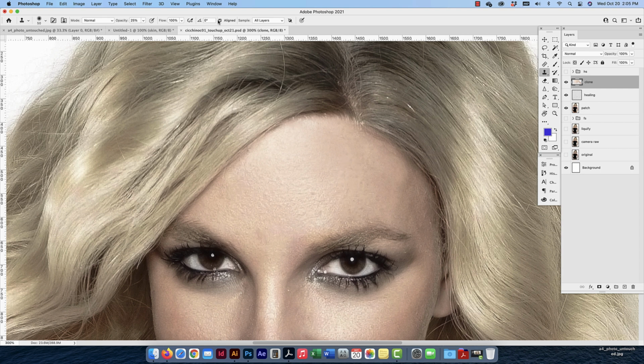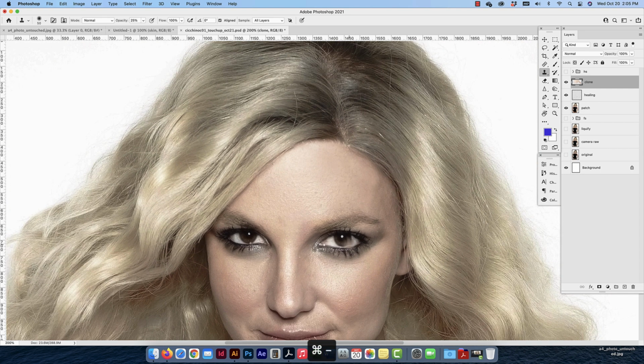Now, the other situation is I do want to show you the extreme version of the clone stamp. If I option click this target area and just start painting, it's going to bring it up. Now remember, I'm at 25%. Okay. If I make it 100%, once again, option click, and it shows me where it's at, and then I'm just one click and one drag. I'm not clicking and dragging. And that's it. It kind of blends it in a little bit, but not too much.